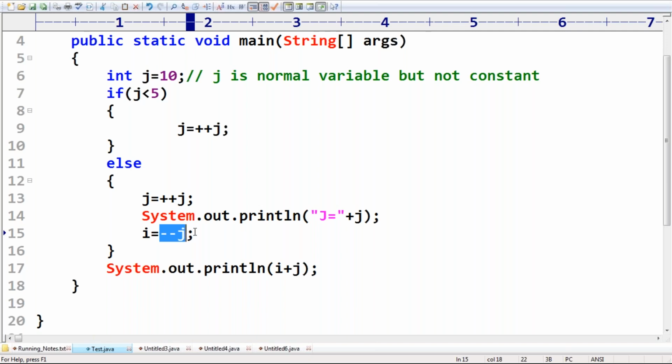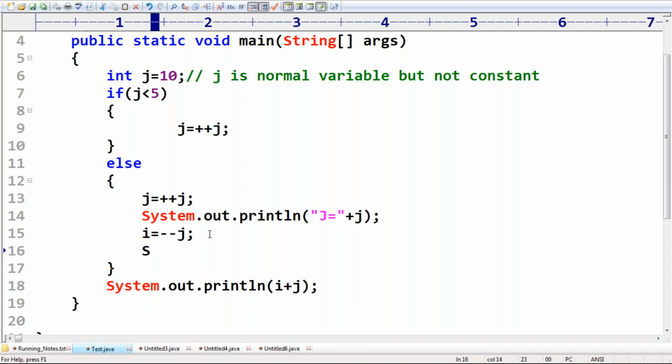Swarup, one minute. Yeah, it seems I'm missing a small point. System.out.println of i plus the j value.